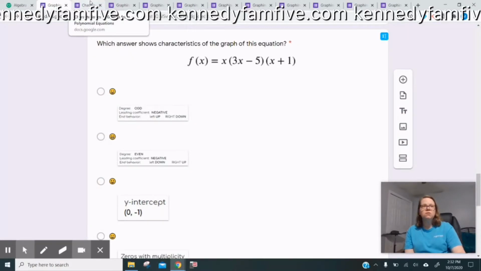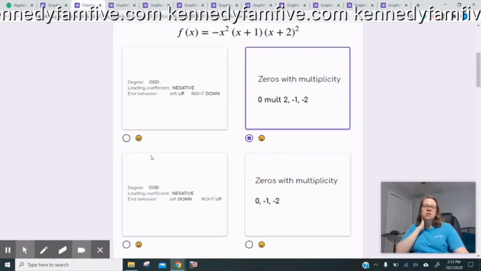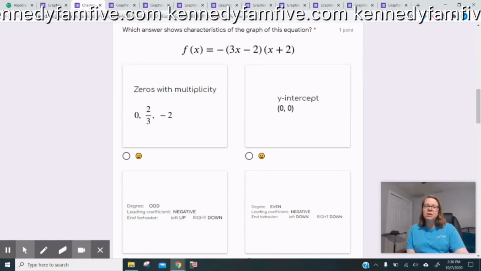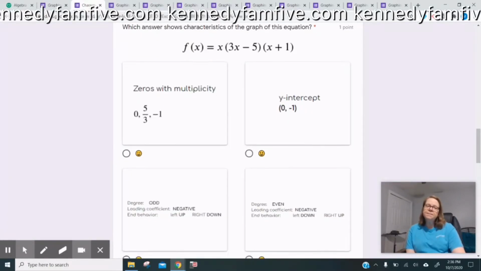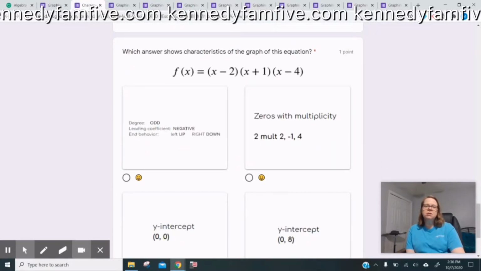So let me show you the actual form. When you click on preview, or what your students are going to see, I made it so that they had to really think through each piece of it. They can narrow it down, but they don't even know which one they're looking for. So I think it makes for a better assessment, because they have to potentially find all of the pieces of it, like the degree, the leading coefficient and behavior, the zeros, and maybe even the y-intercepts. They're going to have to think through each little part and piece of these, and I like that. I think that's a good way to do it. And you can see that they're all just variations on the same idea.